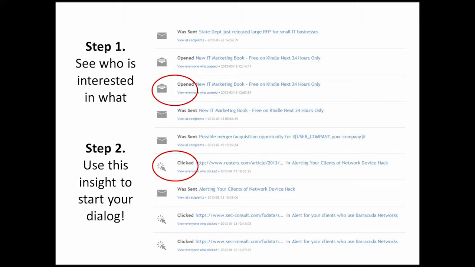It shows what this particular contact is reading. So if you send them an article on cloud computing, one article on security, maybe another one on data backup, you can see who is interested in what. And then when you start to spot these trends over time, in other words, when you start to see the same 10 people clicking on every cloud computing article that you send, and they're not your clients, you're going to know exactly who to reach out to and start a conversation on cloud computing. Your call is no longer a cold call. It is a warm call because you know what they are interested in.